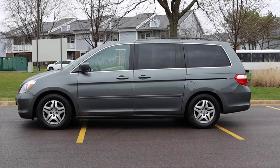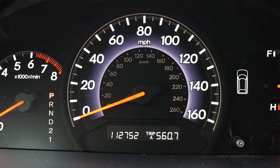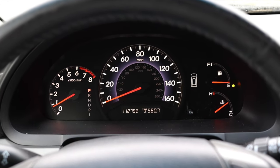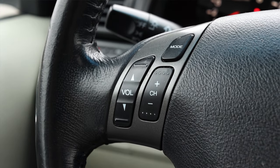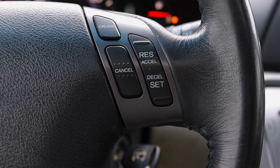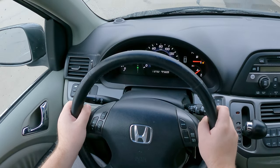This is where the good stuff starts. In front of me I have some pretty typical Honda gauges. On the left is my tachometer, in the center is my speedometer, and on the right is my fuel and coolant — very basic, nothing too crazy. On the steering wheel on the left, I have my volume controls, channel, and mode. On the right, I have my cruise control options. I like the overall look and feel of the steering wheel — it feels good in my hands and I have no complaints.